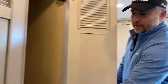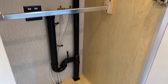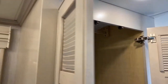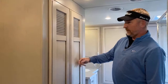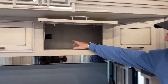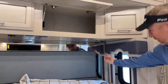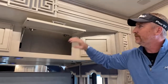This one was ordered without the washer and dryer combo, but as you can see, it is fully prepped for one — very easy to add a stackable unit. Right now you've got more hanging space and closet space. Throughout, you can see the Glacier Glazed Maple Matte Finish Wood. There's a 110 plug up top for a CPAP or BiPAP machine, with a port underneath where the hose comes through — machine sits up top, hose feeds down, and it stays quiet.